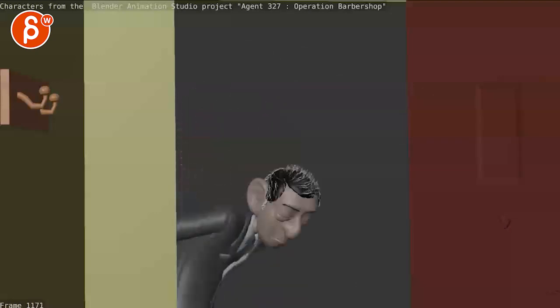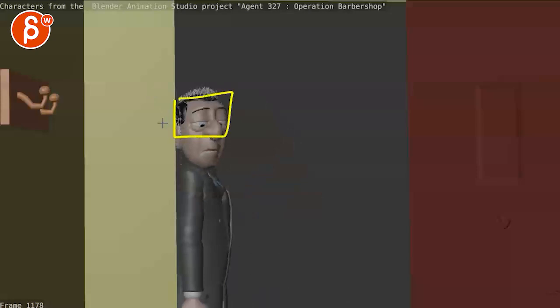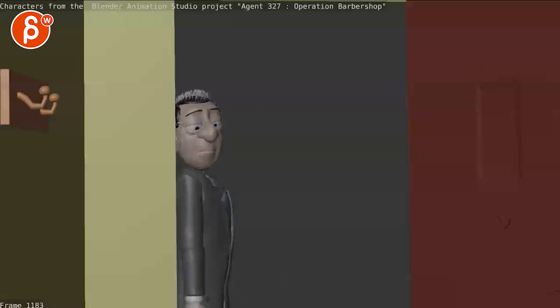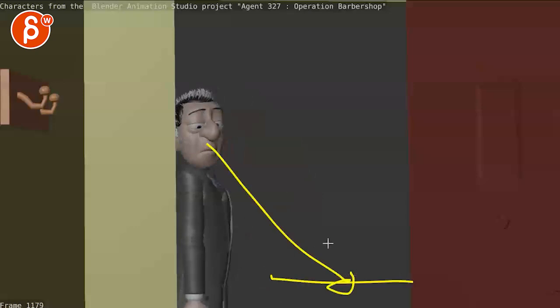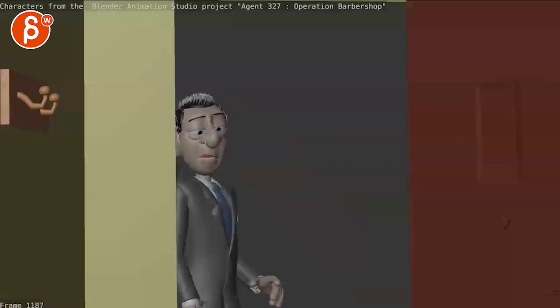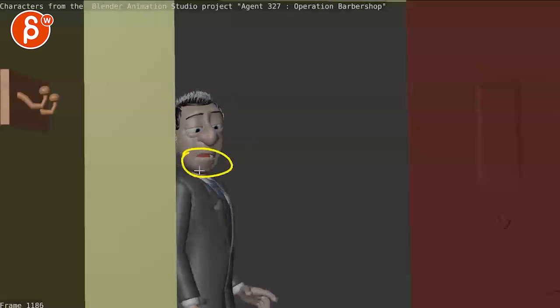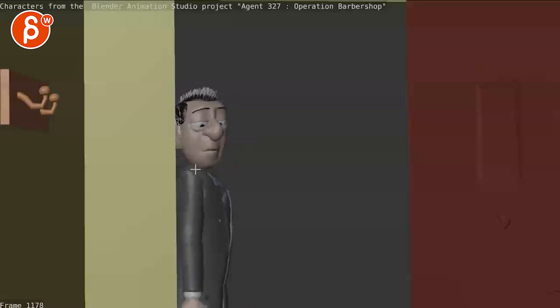And the only other thing too is that when you look at his face, there is no real change where he looks at this and then he starts saying the line. I feel like this is the last thing of, I'm looking at this, clearly he's processing that. That thought process we want to see in his eyes and face where he switches to making a witty remark. If that makes sense. And right now I don't see any change there, and he starts talking. That would be kind of fun to do.